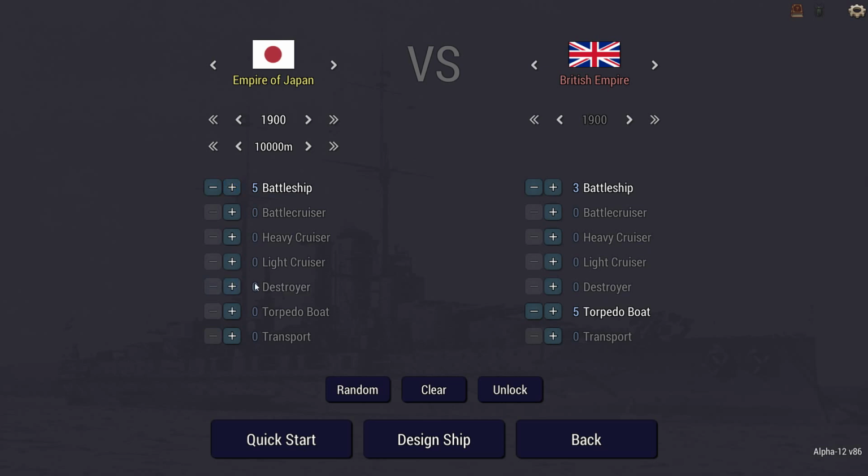That is going to end up with pre-Dreadnoughts. But what's the scoring system? Now, we gain 1 point each for the following. If we don't suffer any flash fires, we're going to get a point. If we sink all of the enemy battleships, we're going to score a point.